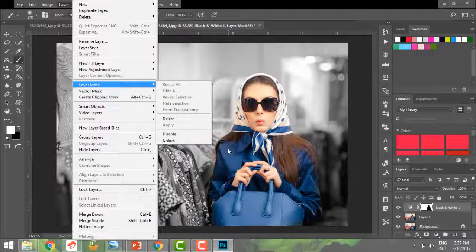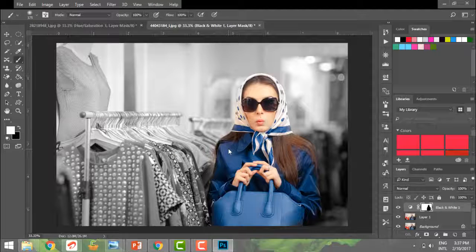So that's super easy. You've done something and you wish to look at it without the layer mask, but you don't want to delete it because you want to decide at a later stage. So you just disable it for some time and take your time to decide, and you can get back and enable your layer mask. So that's it for disabling and enabling a layer mask.